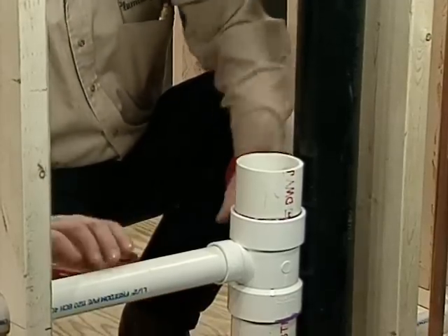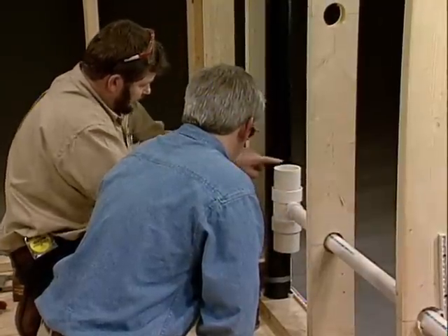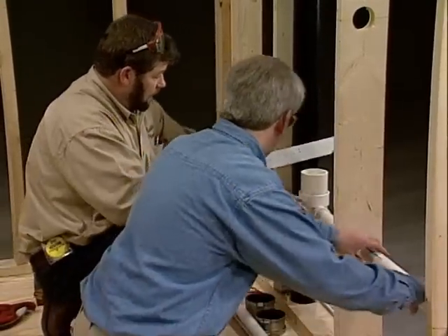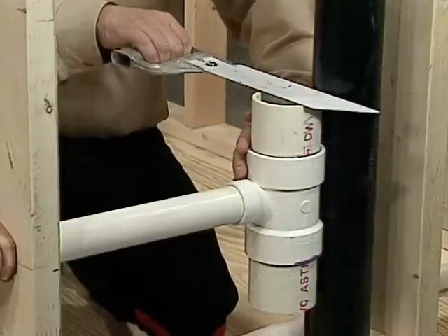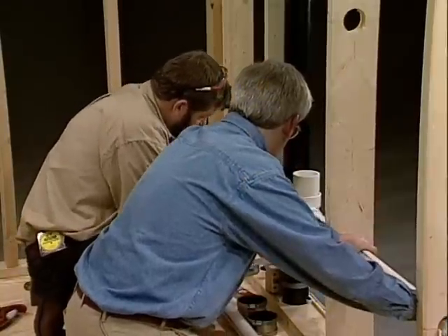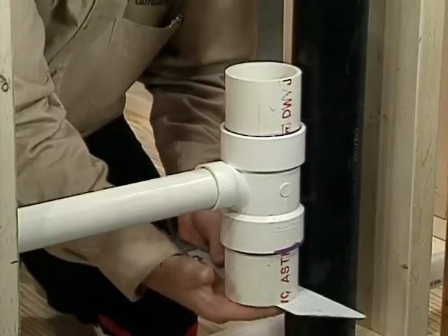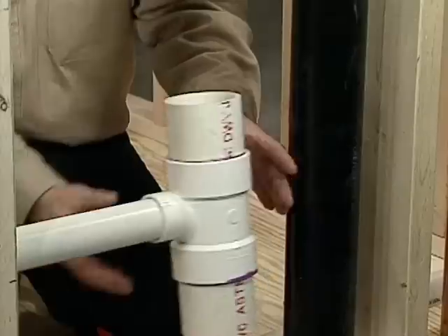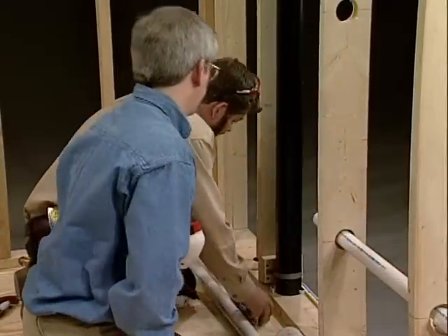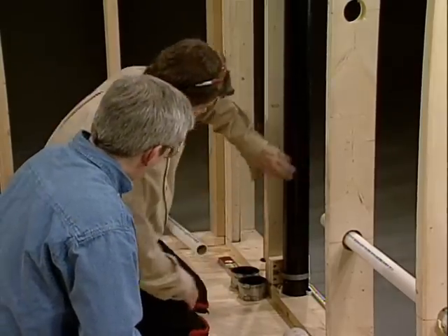I'm going to do that on both sides, so I'm going to bring this into position. It's tight against the pipe now, so I'm going to scribe at this point and at this point. I'm going to take my saw — if you want to just watch, Tom — and I'm just going to put a mark in here to mark my pipe. That's not actually where I'm going to cut; it's just putting me in line. Now I'll pull that back and take this off to get it out of our way so we have a little room.